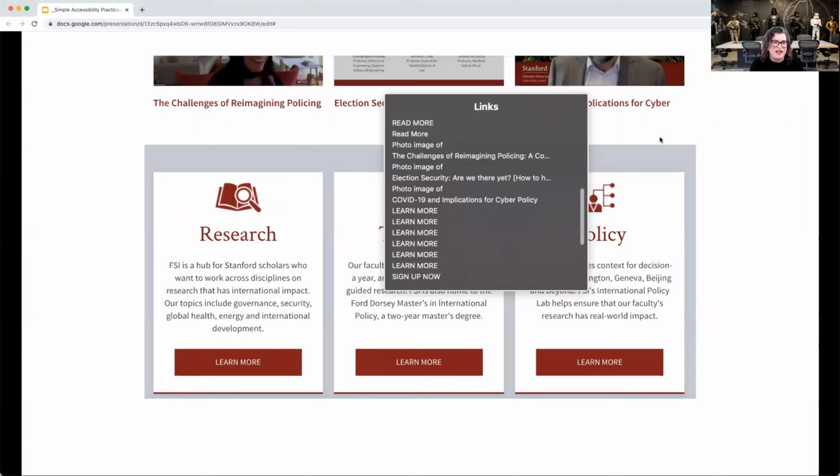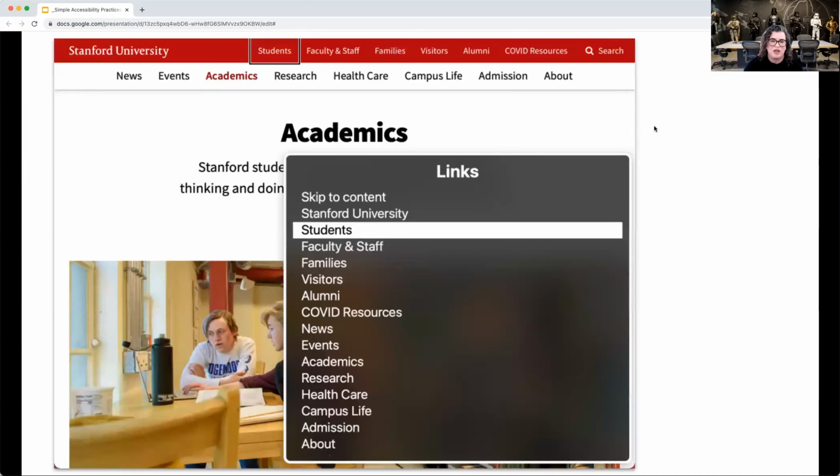But in this screenshot, you can see in this menu that these links are not descriptive, right? Things like read more, learn more. There's so many learn mores. Learn more about what? What am I going to learn more about if I click on there? So it can create confusion as to where the link goes and really what's the purpose. And anybody visiting the site would not know what you were going to get when you clicked on that. So a better way to do that is to make those descriptive. It makes it easier to find the information and understand the purpose and the destination. So all of these are pretty clear links.